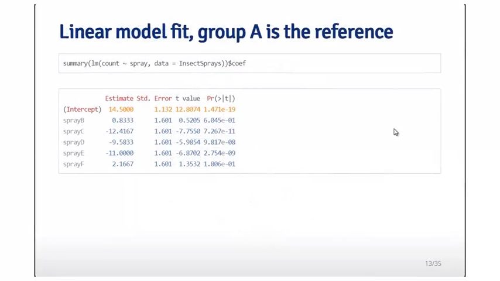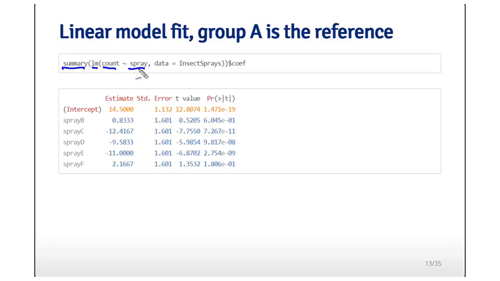So let's actually do it. This will show you how the model can quantify the changes in those means, again pointing out all these caveats on why this isn't a terribly good analysis. So summary just gives the summary of the output. lm is our linear model function. Count is our outcome in this case, the number of insects we zapped with this particular spray. Spray is the factor variable that has all the levels.